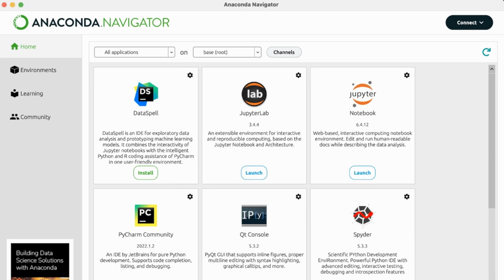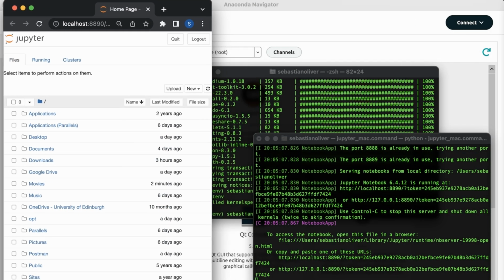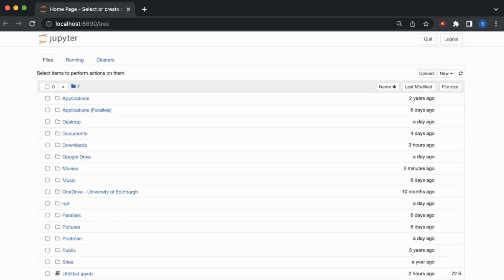Now that's all done, we can go to our Jupyter Notebook by going back to our Anaconda Navigator here. And now that we're in here, we click launch on Jupyter Notebook. I was hovering over the wrong one there, but we'll click launch here. And let's see what happens. So our Jupyter Notebook popped up in a browser. I'll just drag that so you can fully see it.